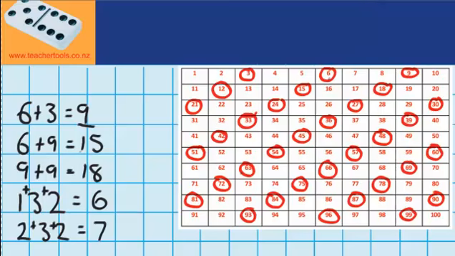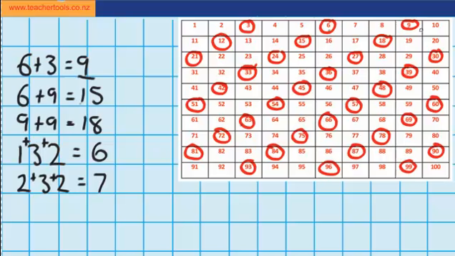Now let's look at the 9 times tables. So that's this diagonal along here. These are all answers to my 9 times tables, and 2 more over here. Let's just see what happens when I choose a number over here and I split the digits up and add them together. Let's do 36. 3 plus 6 equals 9. 9's on my 9 times tables.